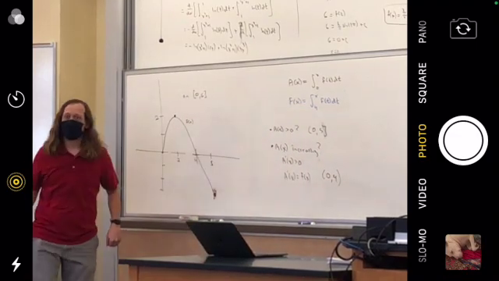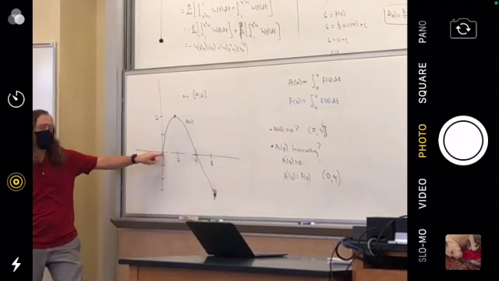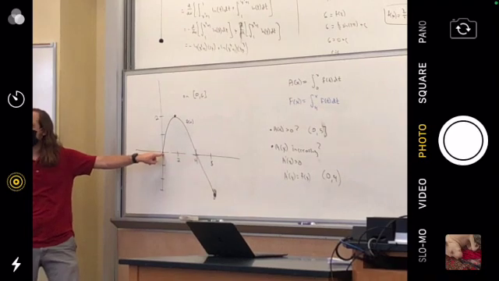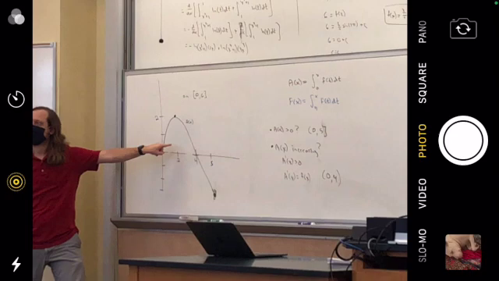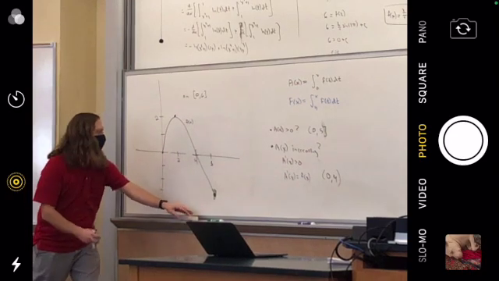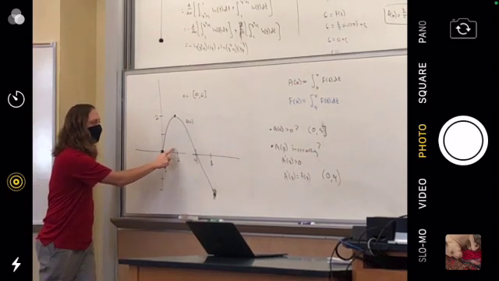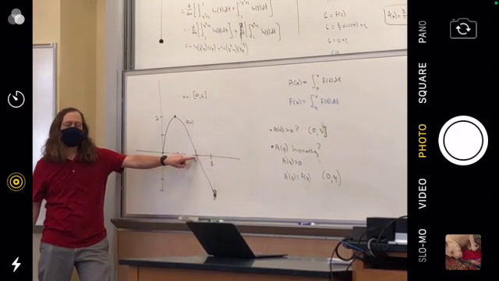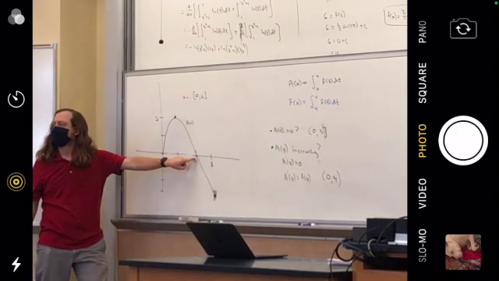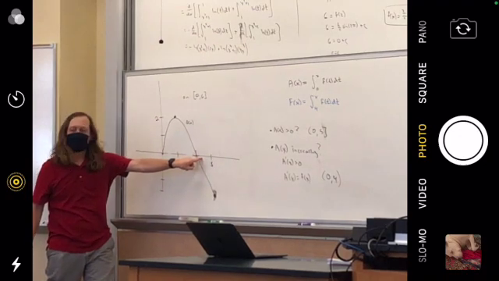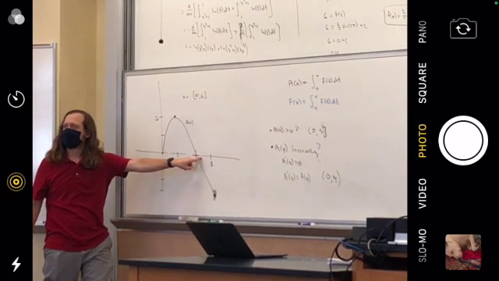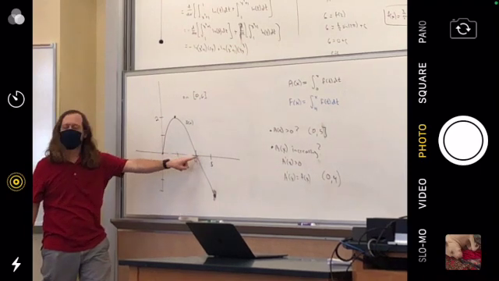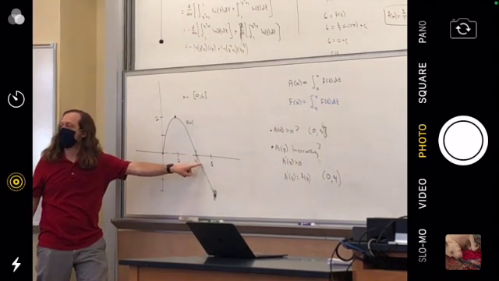Does that one make sense that it stops at 4? If I plug in 0, I get 0. When I move this way, my area is positive. It's getting bigger every time I move a little bit to the right. So the area stopping here is less than the area if I stop over here. What happens when I get to 4? If I plug in an x value bigger than 4, I get negative numbers. So I start subtracting. So the area is getting bigger and bigger until here. Now I have to start subtracting some off, so it starts getting smaller.